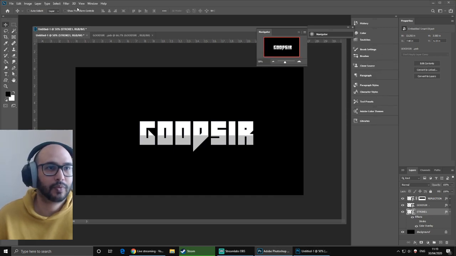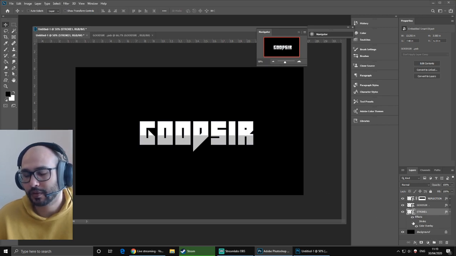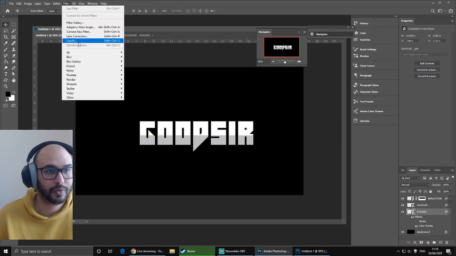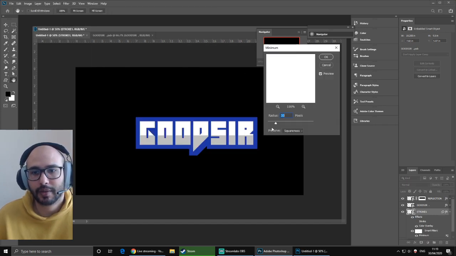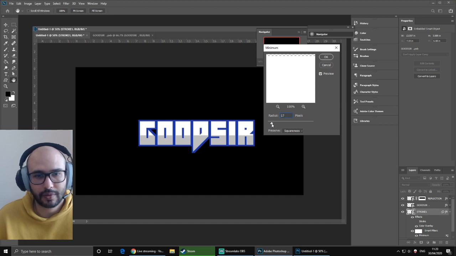You can't see it. So what we're going to do is apply a filter to our smart objects. So it will be called smart filters. So you go on the other, and we're going to choose minimum. And in my settings, you can see I've got this set to square. By default, it will be on roundness. Set this to square. I'm not sure, but I'll set this to squareness, and you can tweak the actual stroke outline. So there you go. You can see there I'm just adjusting this as we go along.